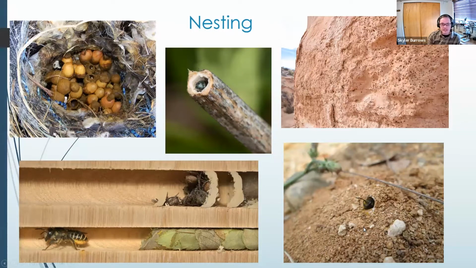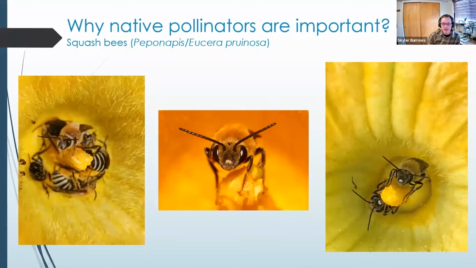If you think about ground nesting bees, they're going to be a lot less likely to be invasive somewhere, because you'd have to essentially move a bunch of dirt and happen to catch those to another country. So the ones we think about a lot as being potentially invasive are these ones that nest in sticks or rocks. So why do we want to protect our native pollinators?